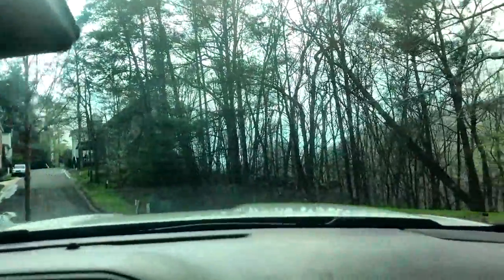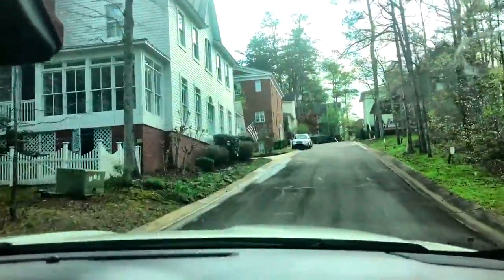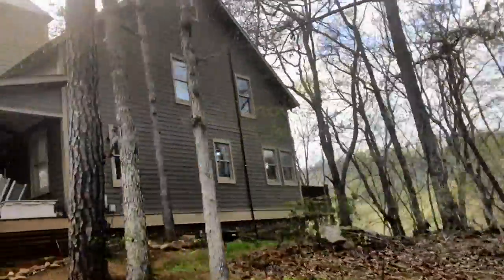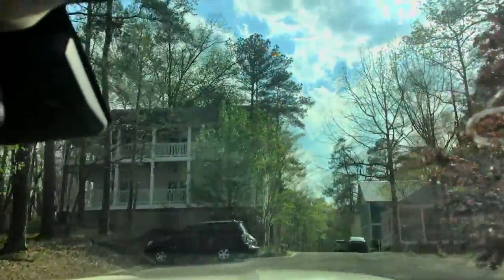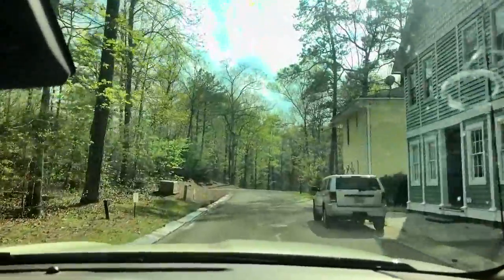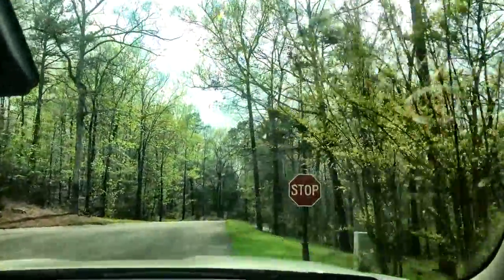We're having a slow spring because of the extreme drought that we had. Unfortunately, all of our dogwoods that are in the woods — just wild ones that have come up — they've all died because of the drought. We've lost, John said today, probably over 10 or 15 dogwoods in the woods. And some of our big trees in the front yard — we have Yoshino cherry trees, and they should be in full bloom, and they've not even bloomed. So I hate to see a tree die. It bothers me, and I'm afraid we're going to have to cut some of them down, which bothers me even worse.